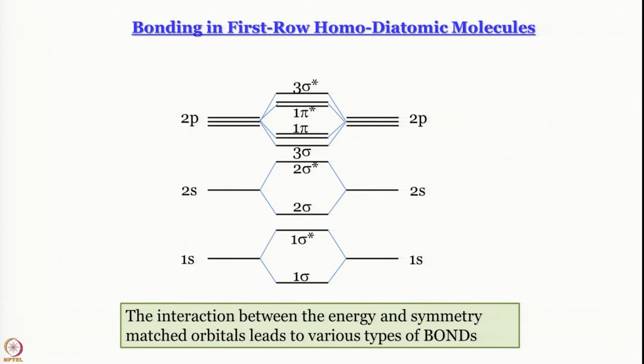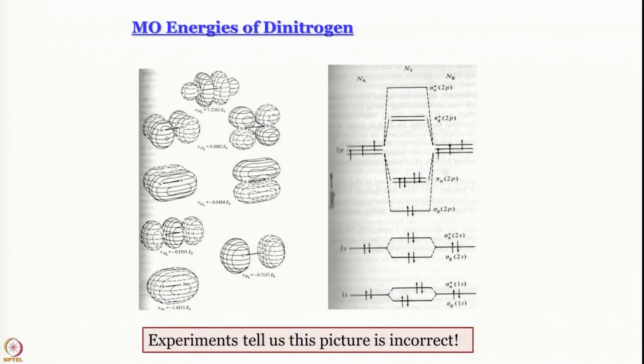Okay. Now, next thing to do is to fill in the electrons. When we do that, if you take this scheme that we have done already, sorry for the quality of these figures, they are xeroxed from I think Huey's inorganic chemistry book, but I think you understand what I am trying to say. So, if we use this scheme and fill in the electrons for dinitrogen, how many electrons are there in nitrogen? 2, 4, 5, 6, 7, right. And then you start distributing them, 7 into 14 electrons, 2, 4, 6, 8, 10, 12, 14. So, what we see is that the HOMO, highest occupied molecular orbital, would be a pi orbital.